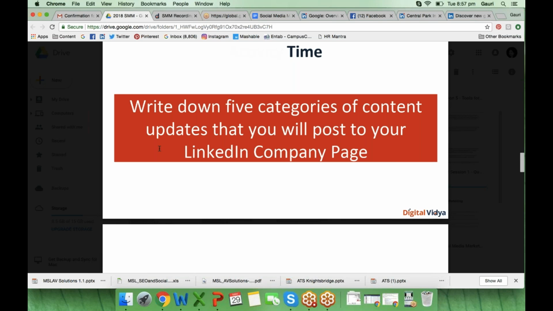Okay, Amit says CSR awards, product launch, survey results, employee engagement. Wonderful, Amit. If I am not wrong, this is as per your company, right? As per the brand which you're working for. Great. Very good. Others, guys, quickly. Okay. Trending technologies, work culture of company and others. 5 categories I said, Sally.